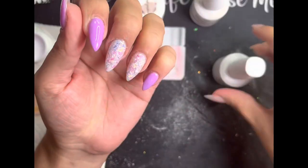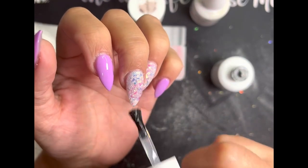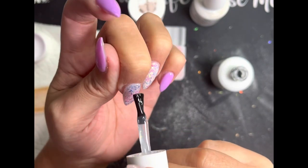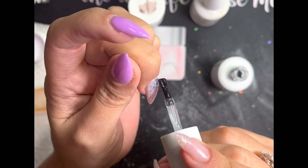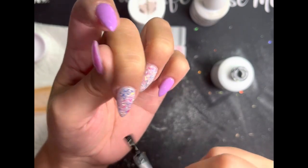This is a new product to me. I just ordered it from them and I'm already really enjoying it a lot. It works great with top coating dips. It works great with waterslide decals. I've just been really enjoying it. Really fun product to use.